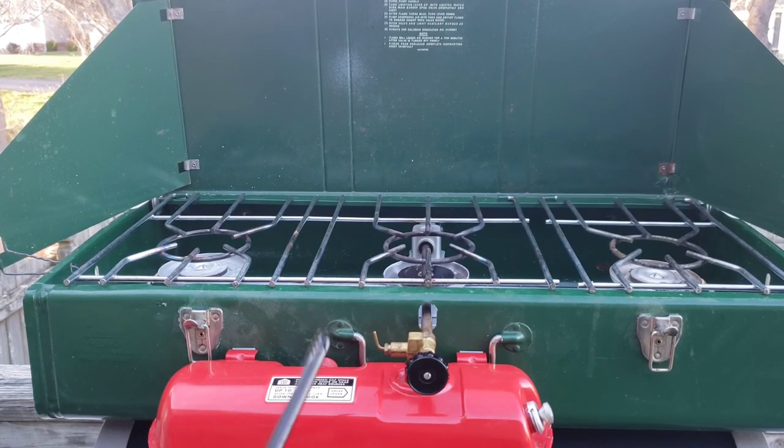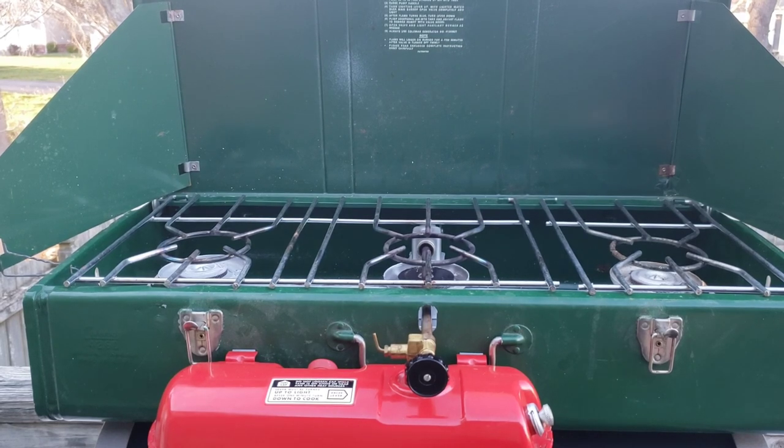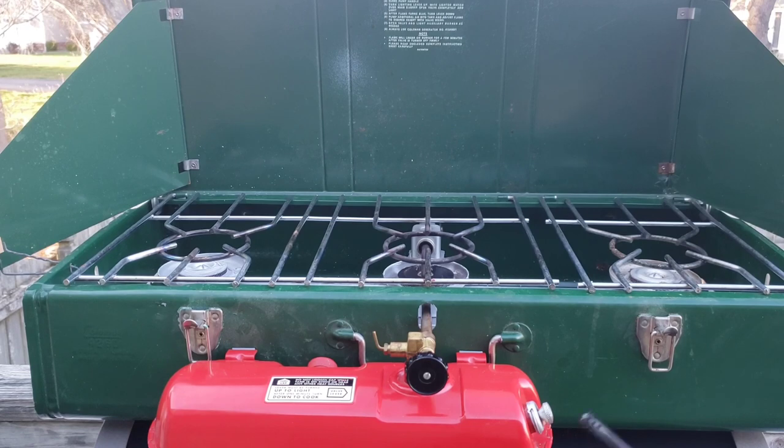We're ready to light this — it probably hasn't been used in 25 plus years. When I first got it, it wouldn't hold pressure. I replaced the pump cap — this one had an old plastic one from the 70s; I had leather ones. Replaced it, oiled up the leather, pumped — nothing. When I let go, I could feel the air coming straight out of the pump. The check valve was supposed to move and close off and allow pressure to build, but instead air was blowing straight out. Short of possibly ruining it and having to buy an easy out, I just bought the correct tool. The tool cost more than a half gallon of fuel and the whole stove, but it's a great specialty tool.